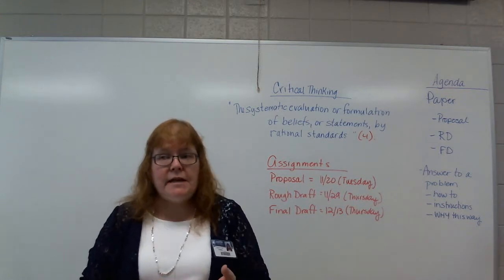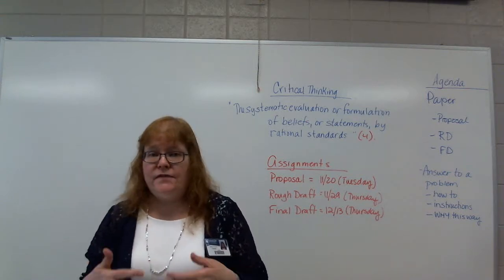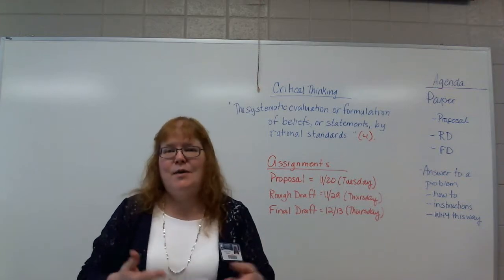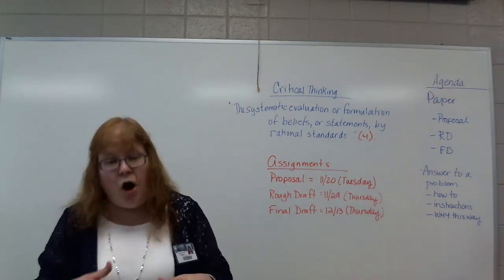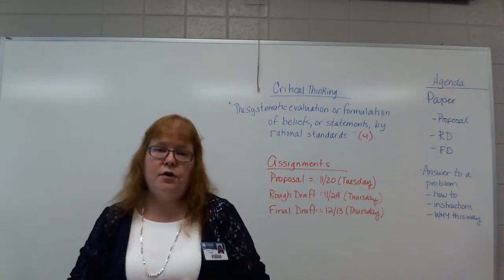I want something that is sleek and looks nice and is a pretty color, but I also want something that goes 0 to 60 fairly quickly, but doesn't eat my gas. How do I balance that out? All of those things can go into your paper. Those are my dilemmas. How do I figure them out?